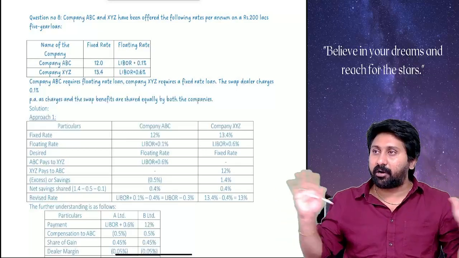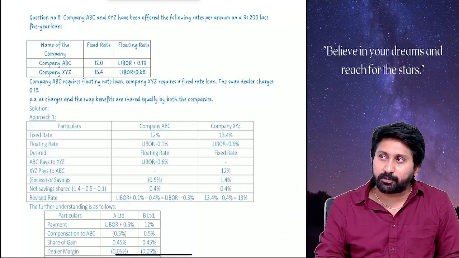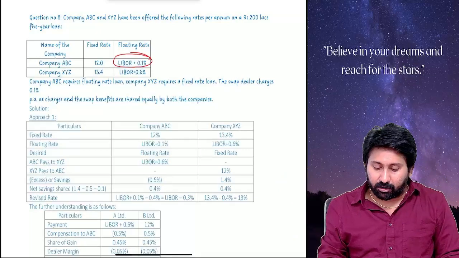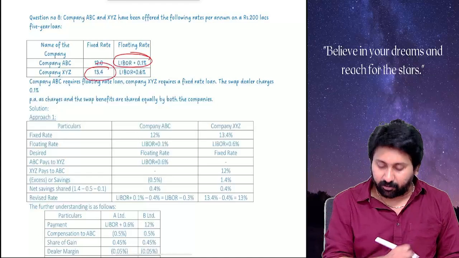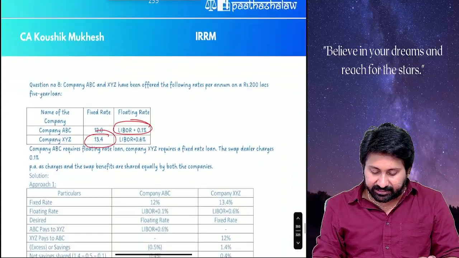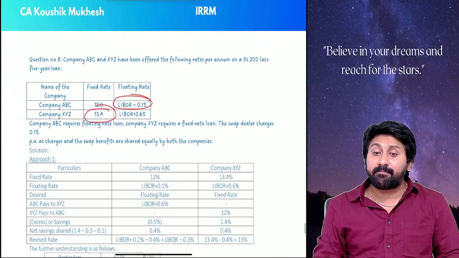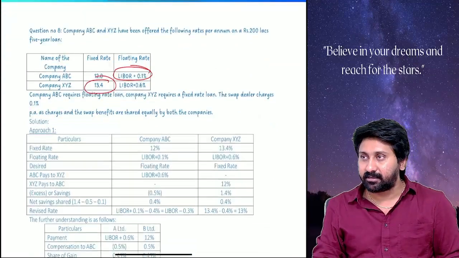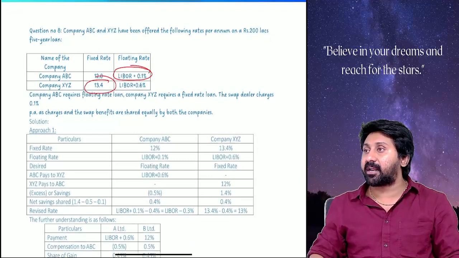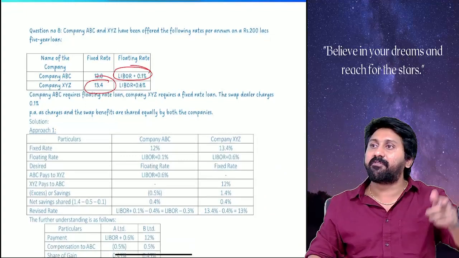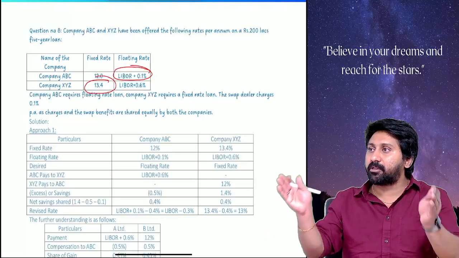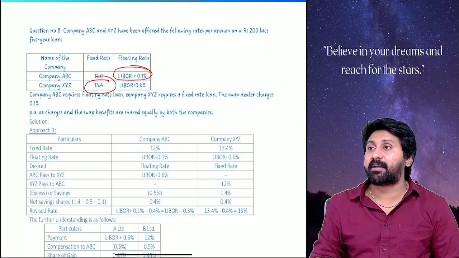First see the question and tell me. What should I write for ABC, the original position? LIBOR plus 0.1. Very good. What should I write for XYZ? 13.4. This is my original position. Since ABC is in low risk category, they may take risk in the form of floating rates. Since XYZ is in a high risk category, they don't take extra risk in the form of uncertain LIBOR, they will go for a fixed rate loan. But in both the cases, rates are heavy. Therefore, both of them came together directly or through a swap dealer.